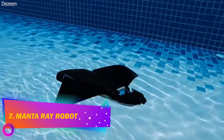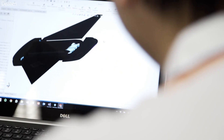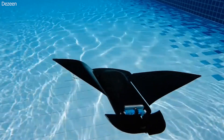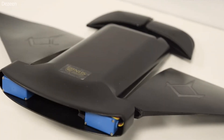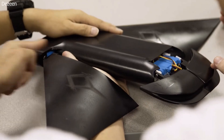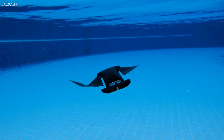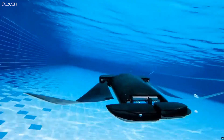Number 7: Manta Ray Robot. Researchers from the National University of Singapore have created a manta ray robot. It is an aquatic robot that imitates the swimming locomotion of manta rays. This little bot is about 14 inches long, 25 inches wide, and weighs 1.5 pounds. Its pectoral fins are flexible, and each is powered by a single electric motor. This helps the robot swim at a speed of twice its body length per second and can operate for up to 10 hours.